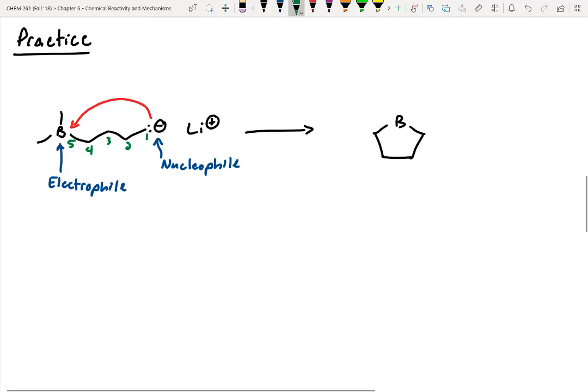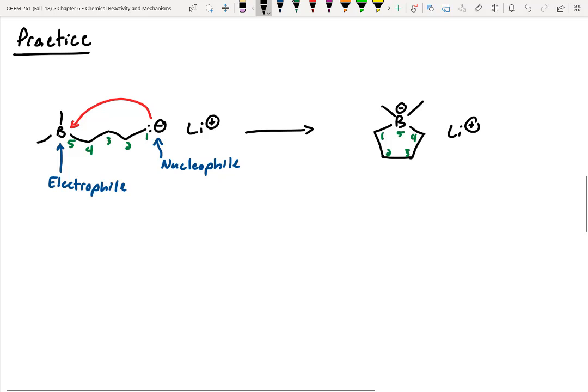So now we can go ahead and number this. Say 5, 4, 3, 2, 1. And then the boron still has 2 methyl groups coming off of it. What will the formal charge be for that boron? Clean this up. What's that? It'd be negative, or -1, and lithium would still be our countercation, just kind of hanging out. So with a lot of these reactions, you can essentially predict what your product would be as long as you're capable of identifying your nucleophilic site and your electrophilic site.